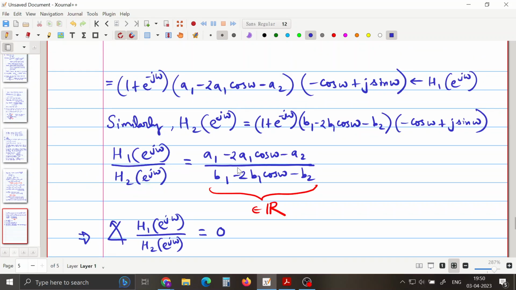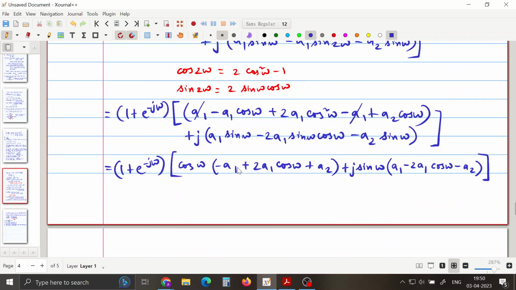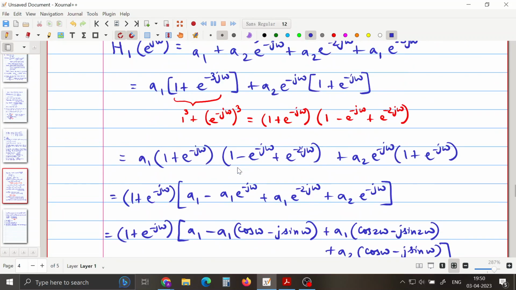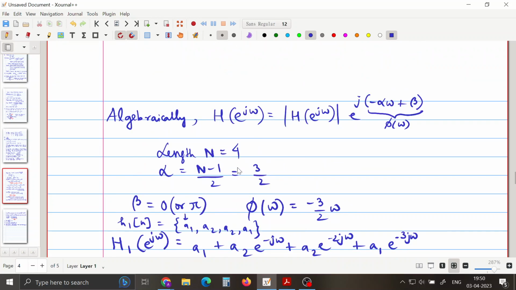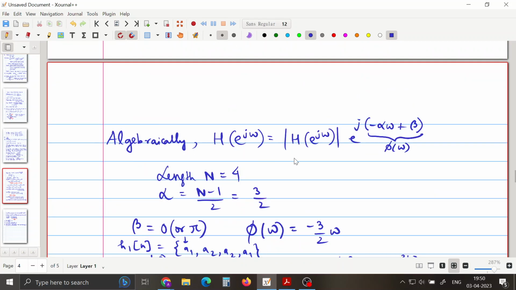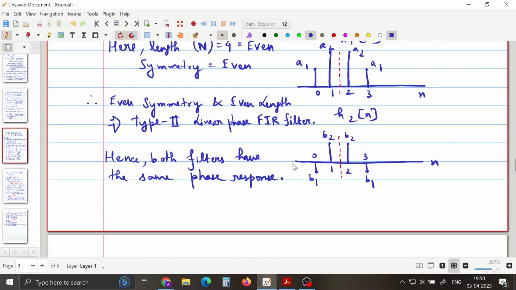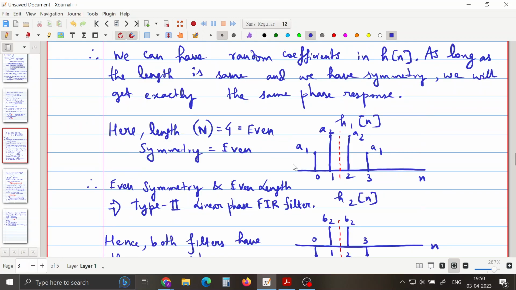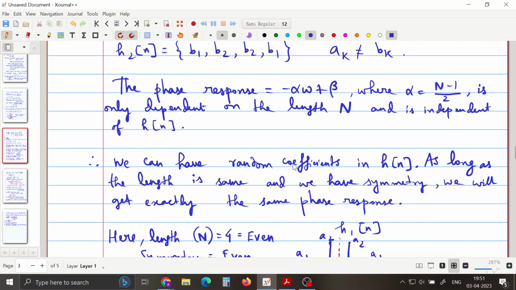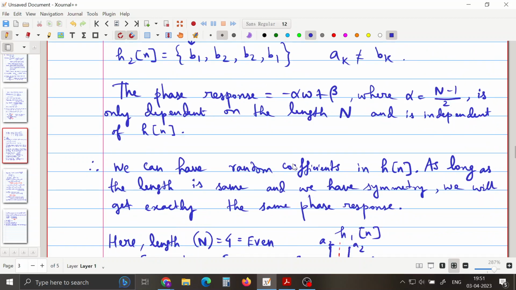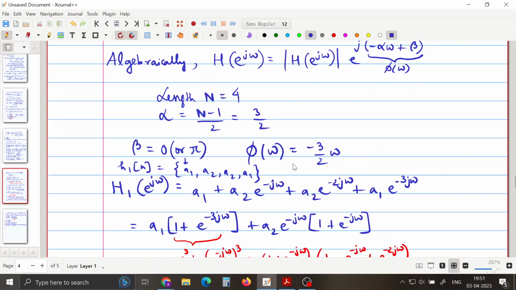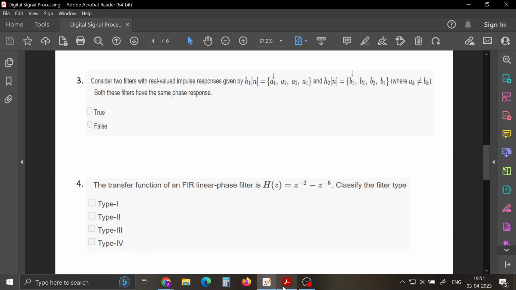But still this took a while. This was very much tedious. In exams you should not work out this way, rather it's simple concept based. So you just apply the concept and answer in no time. So I think we solved question number 3 also. Now coming to question number 4.